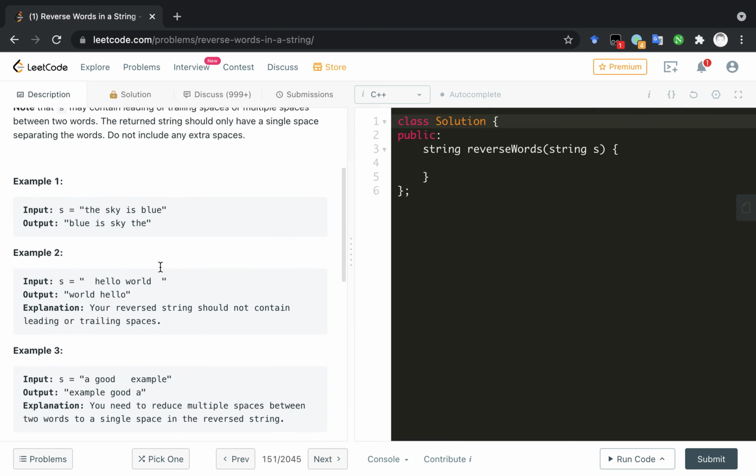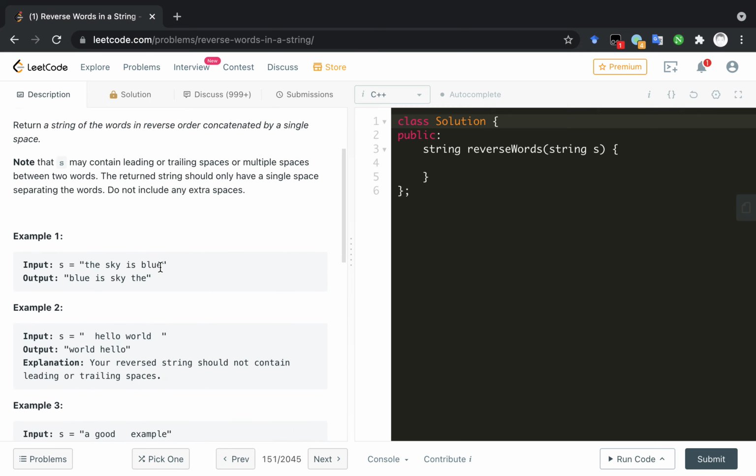So first, our straightforward solution is we split this sentence into words by the space and concatenate them into the output. If we use Python, it's very easy to do that.